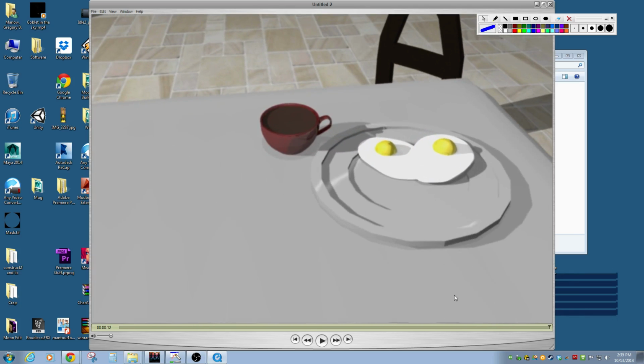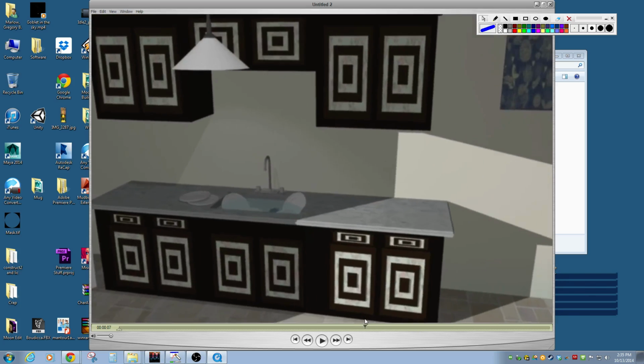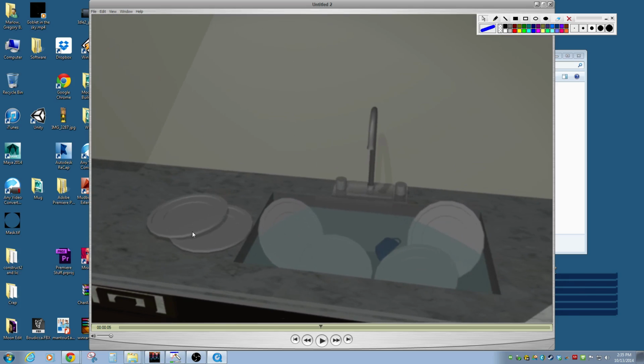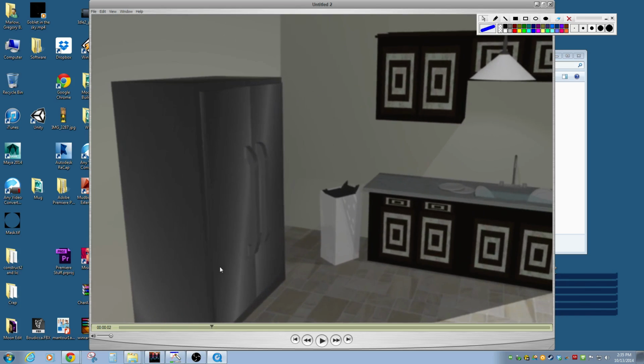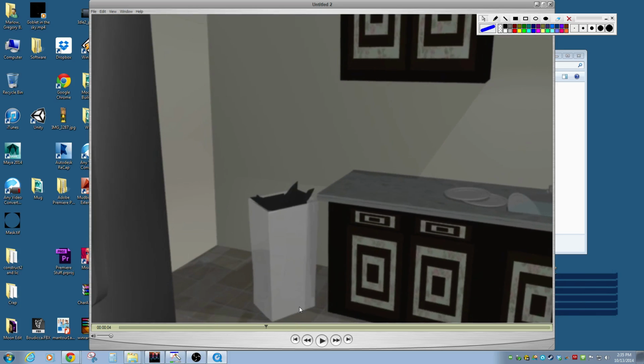Okay, interesting. I think there's a couple things we could do on this one, and I think some people even mentioned some of them in class. Your plates are looking neat, but they're very faceted, so I think even smoothing those may do some interesting stuff. You got some interesting highlights going on, and I wonder if there's an issue with the normals. I like the drawers a lot. I think that turned out really well.